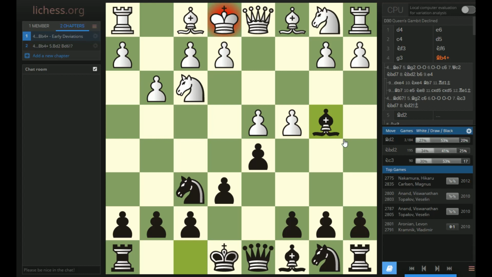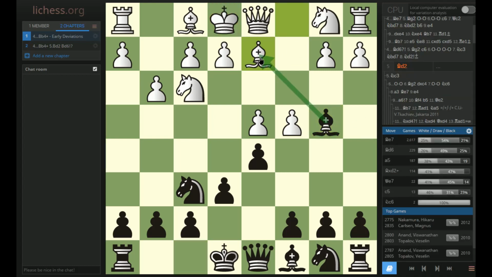So firstly, why play bishop b4 check? So let's start with that, I guess, and then we'll get to kind of the theory in a bit. So the idea of bishop b4 check after, let's say, the main move, bishop d2, is not to take. That would be ill-advised. The idea is to retreat the bishop to either d6 or e7, and e7 is the main square.